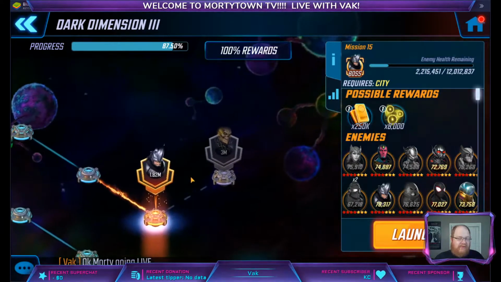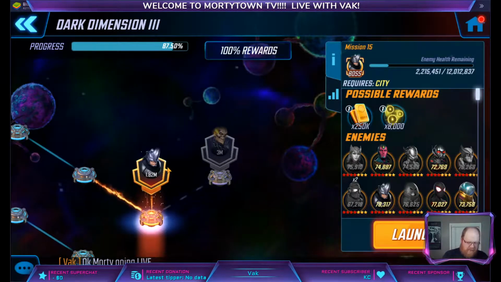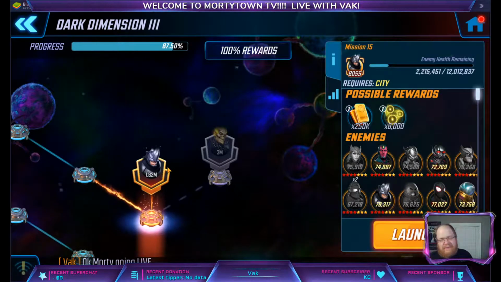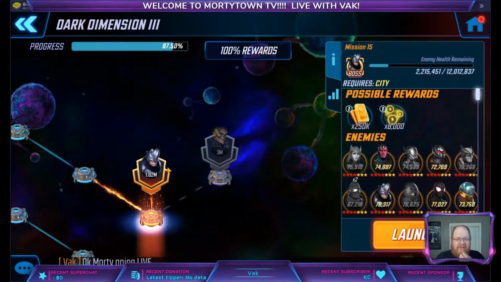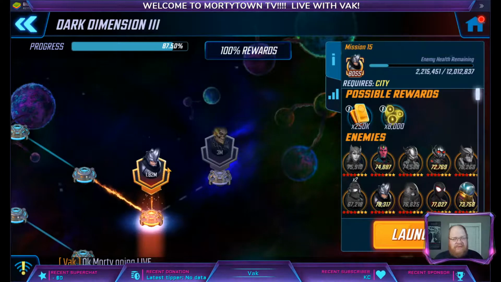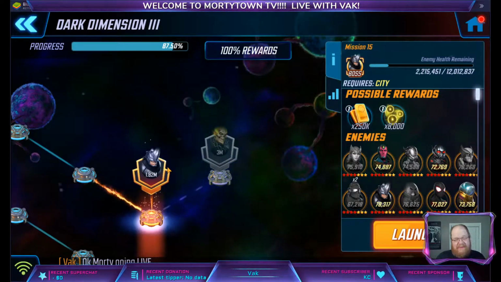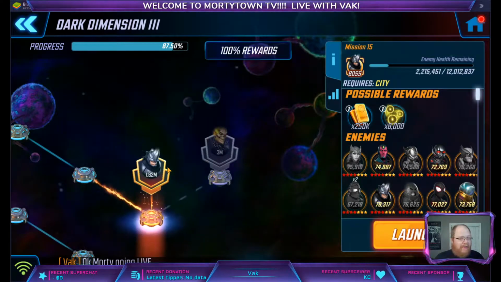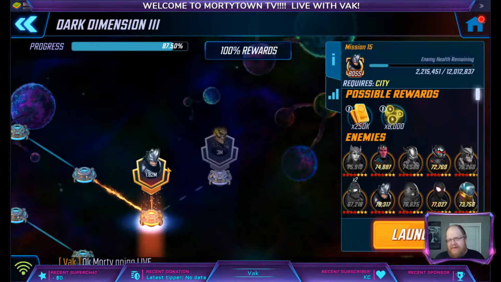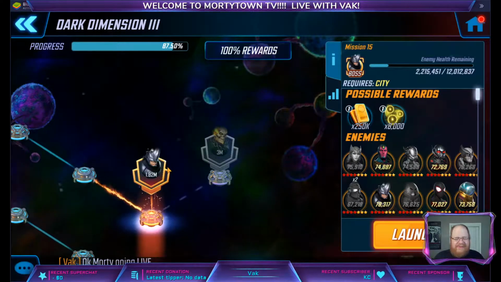So you can see I've got 2 million left in the next to last node. And then we'll move on and get that last one. And then I'm just gonna do the same thing I've been doing. I'm gonna slow walk through the thing again, get the last bit of rewards, and then I'm done with this mode until I guess they make a Dark Dimension 4, which I hope is a long time from now, because I don't find it very fun. They put a real big carrot at the end, right? I want the rewards, but it's not a fun mode.